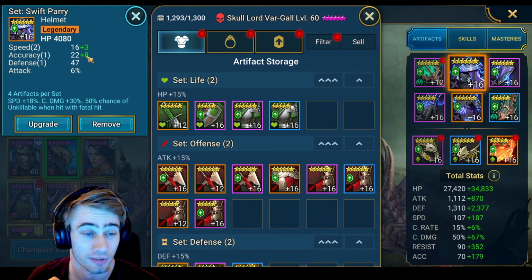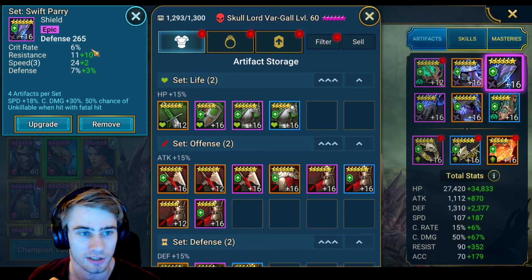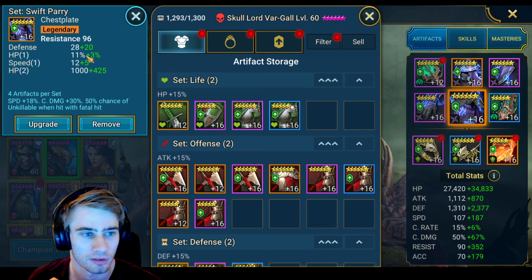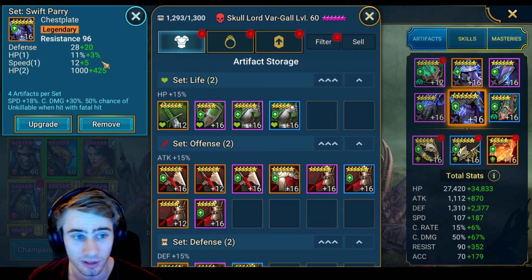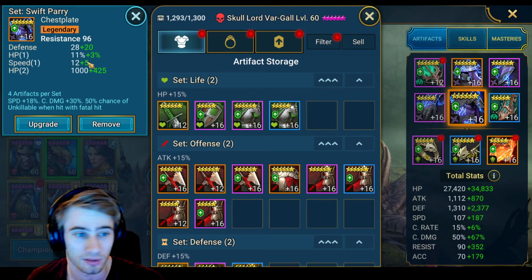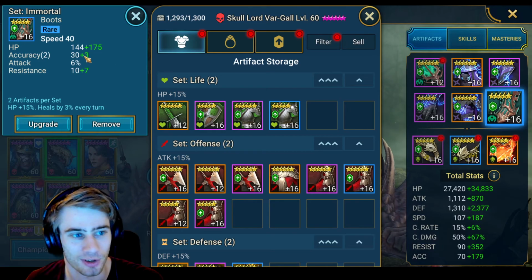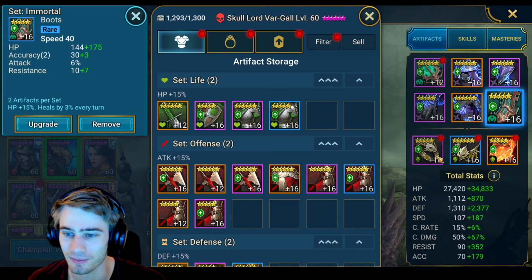Defense attack does nothing. This is pretty good speed with triple speed, resistance, some critical cares. Defense speed, yeah, nothing very good. Now you need a resistance main stats chestplate. This one isn't that good. Double flat health, flat defense. Speed is good. Look at this. Blue 5-star boots because it had 30 accuracy. And some resistance as well.